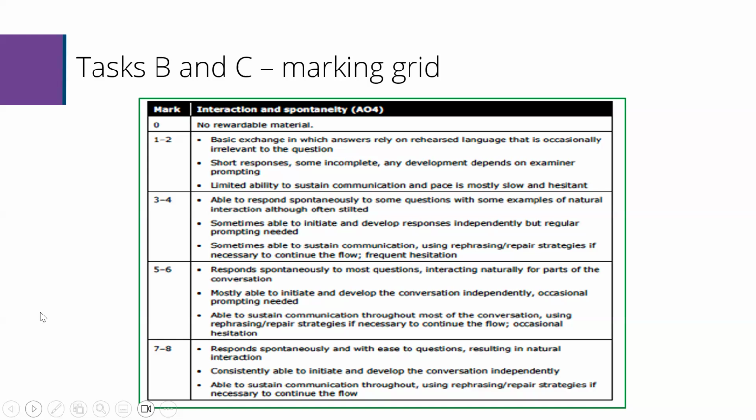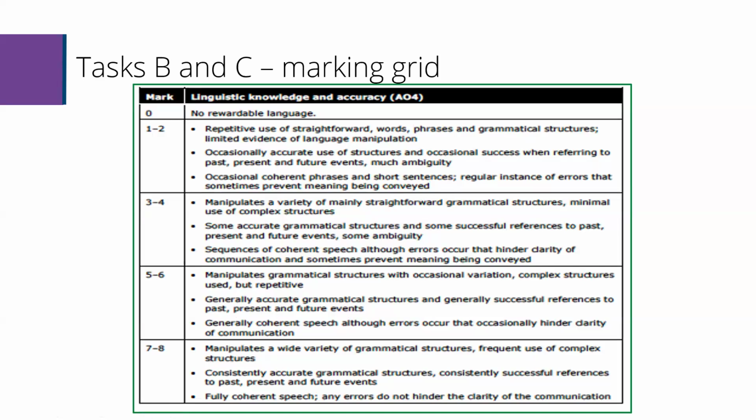And the marking grid also rewards linguistic knowledge and accuracy at the same level that it rewards spontaneity. So the candidate manipulates a wide variety of grammatical structures with frequent use of complex structures, consistently accurate use of grammatical structures, consistently successful references to past, present, and future, and fully coherent speech, and any errors don't hinder the clarity of the communication.